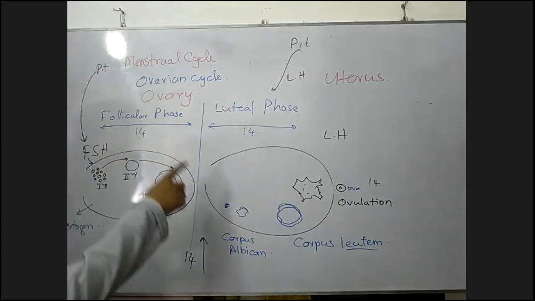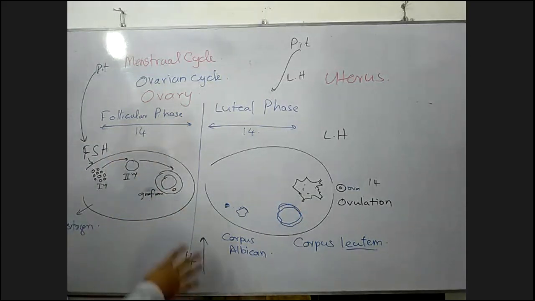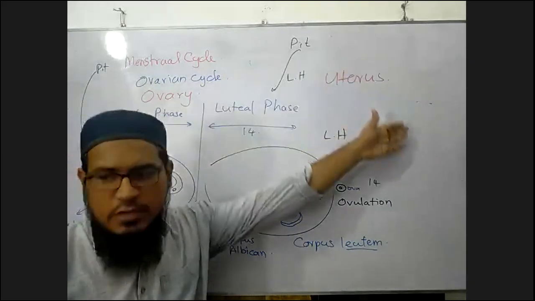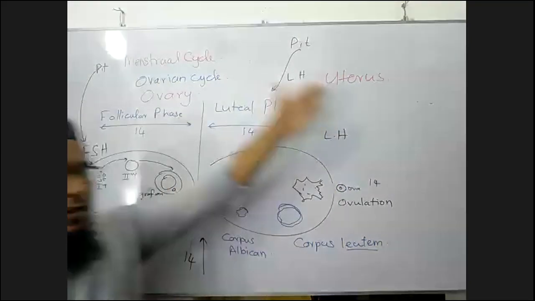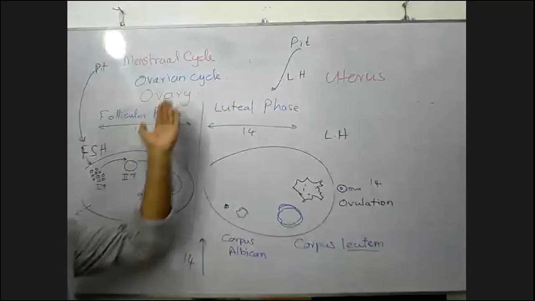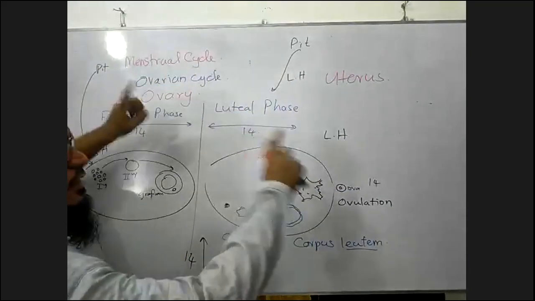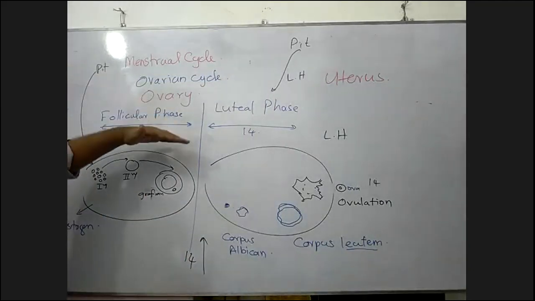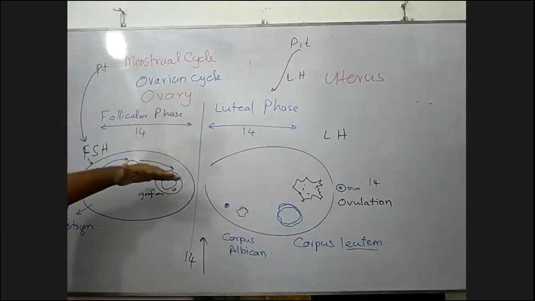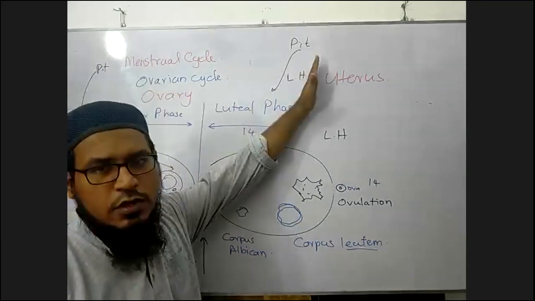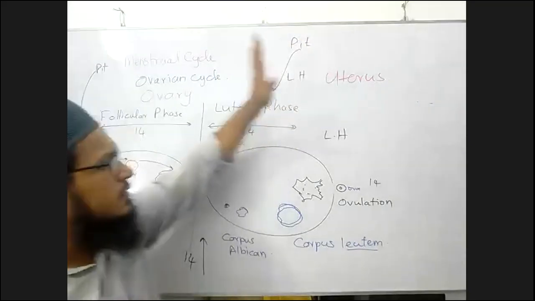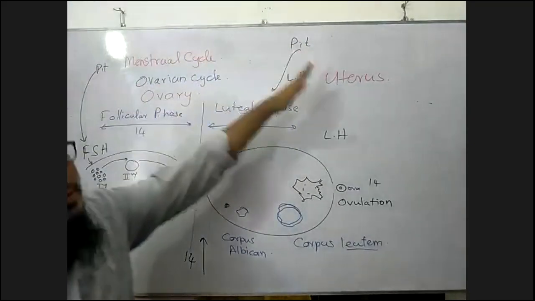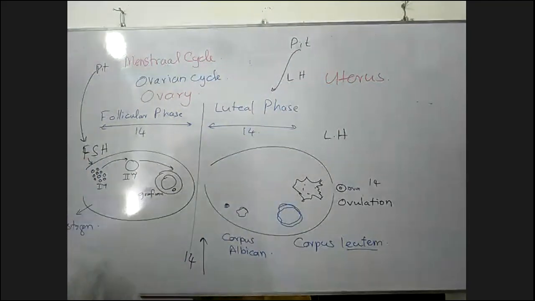So this will happen on the right side in one month, that is the 28th day. The next 28th day, it may happen on the left side of the girl's ovary. Then again right side, left side, right side, left side. Sometimes in certain situations it will happen in both ovaries. Then this 14 days, total 28-day cycle coincides with the uterine cycle also. Now you all know this cycle, no? Ovarian cycle done, next we will go to the uterine cycle. If there are any doubts, quickly ask me.